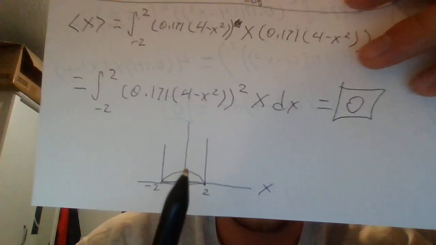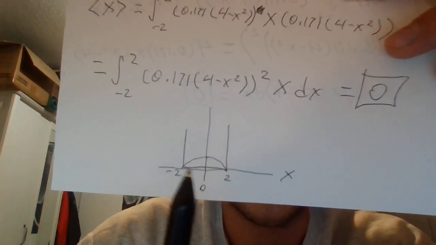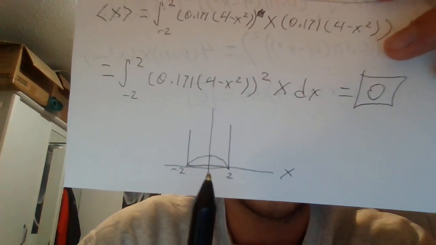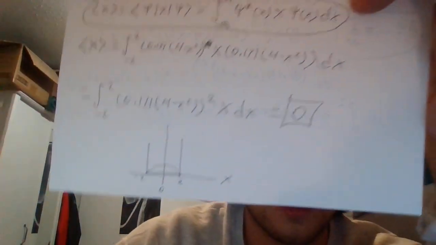And that makes sense conceptually, because going back to the drawing, if you find the momentum at any of these spots, you can imagine it as a particle moving back and forth. There are some moments where it's moving to the left, but there are equally as many moments where it's moving to the right. So left and right cancel out, and it gives you 0. And that's problem 2.8.